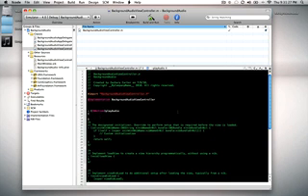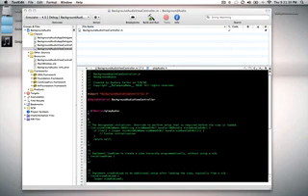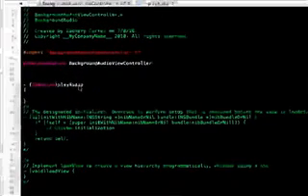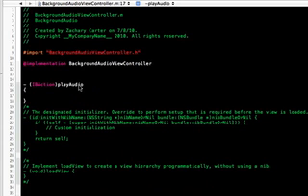So when the button is clicked, we need to make a URL to the file, and after the URL we need to allocate an instance of AV audio player and initialize it with the contents of a URL, which has to be an NS URL, and we'll have to set the number of loops. We'll probably only make it 1 loop or 0 loops, whatever you choose, and we're going to go ahead and play the audio. So let's go ahead and make a string here, NS string, and we'll call this sound URL, and we're going to make this connected to the bundle of our files in the application.